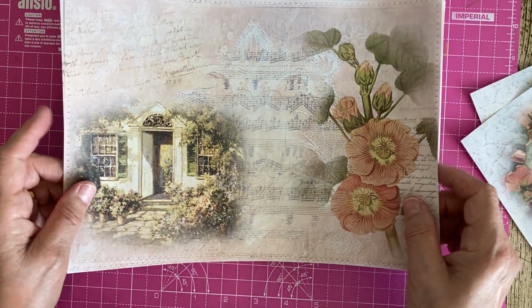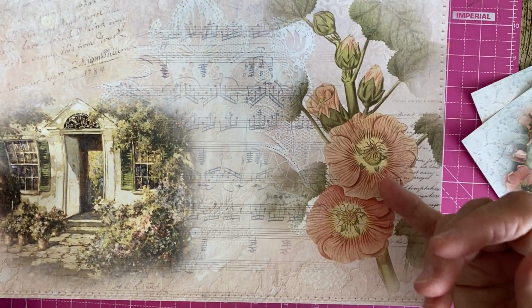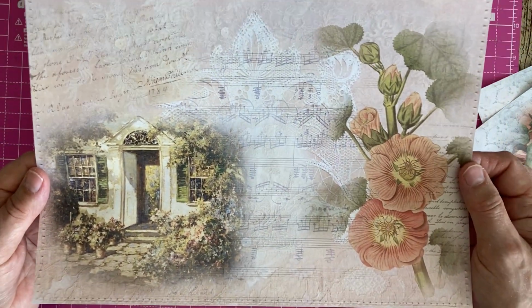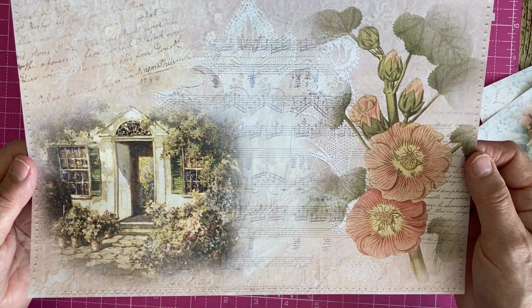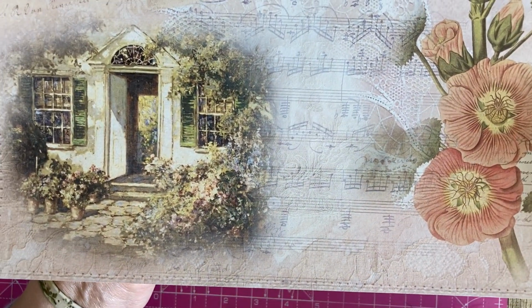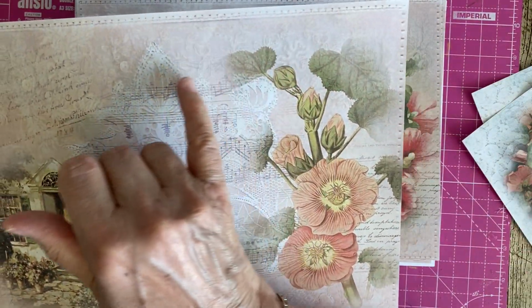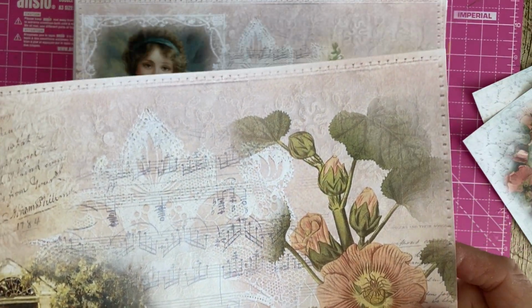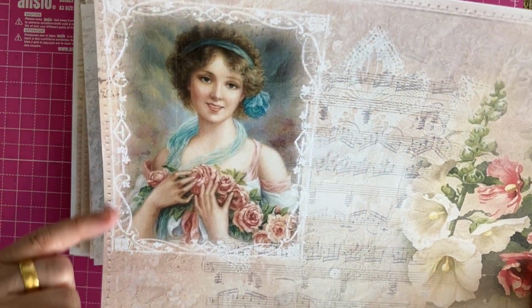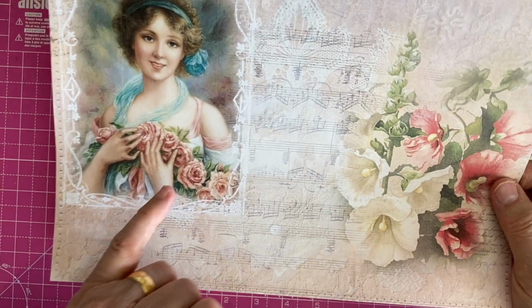So, excuse me. This is another one. And that is a hollyhock apparently. But I just love the colours. The colour was perfect when she brought it out today. I thought, oh, it's absolutely perfect. So 1784 on there, look. And that lovely cottage. Isn't it sweet? Absolutely beautiful. And she's got the lace in the background there. I don't know whether you could pick that up, but it's all there. So that's beautiful. She's got a lovely edging around here too. So that's nice. Yes, these are hollyhocks. Isn't that stunning?